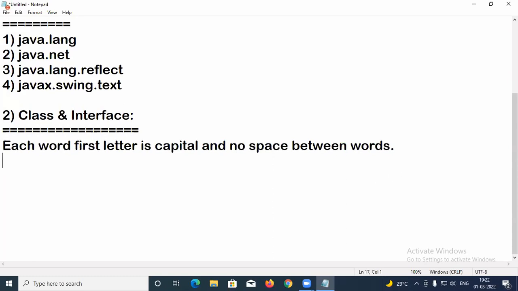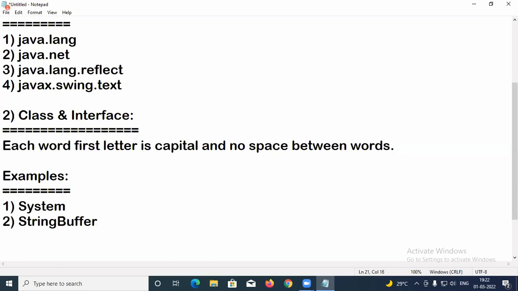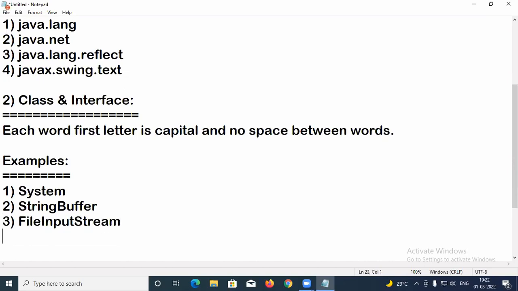Now, examples. System: S capital. StringBuffer: S capital, B capital, no space between words. FileInputStream: F capital, I capital, S capital. Runnable: R capital. AutoCloseable: A capital, C capital.